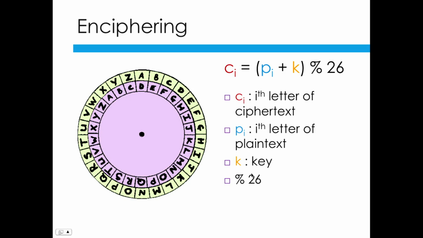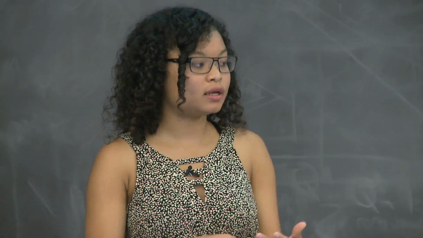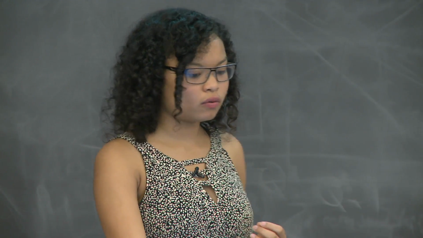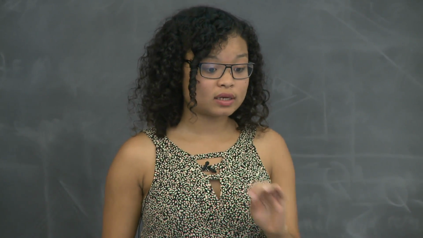So it's going to be the ith character of the plaintext plus k, which is our key. That makes sense. And then we have this mod 26. Well, remember back when we had the Z, we didn't want to go past the alphabet, so we wanted to mod it and wrap around the alphabet. After Z, you would go to A, B, C, D until you got to the right number. So we know that Z plus 6 would give us F, because after Z comes A, B, C, D, E, F. Let's remember, we know for sure that Z plus 6 is going to give us F.